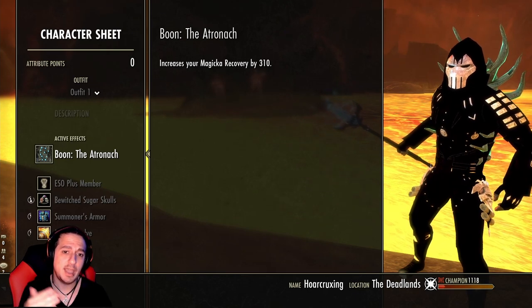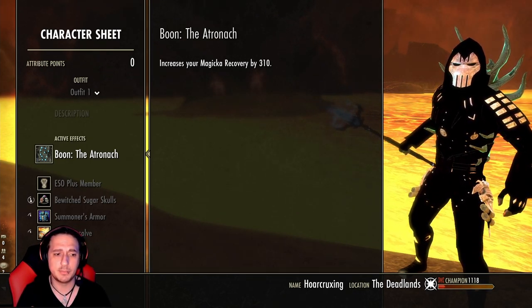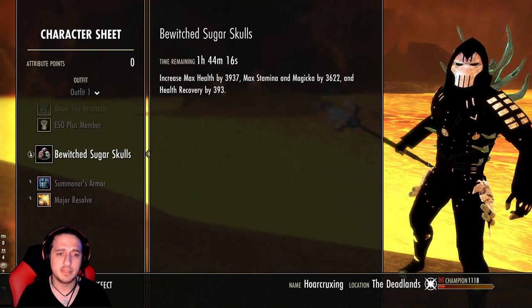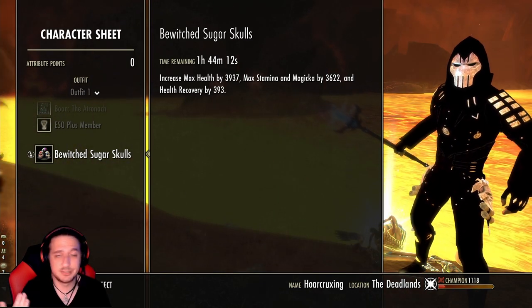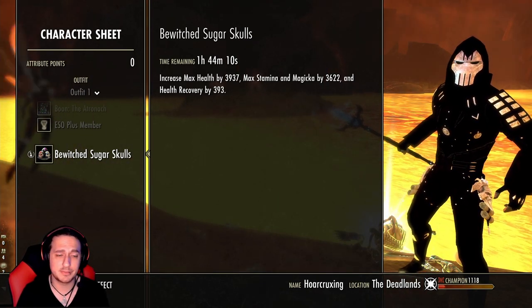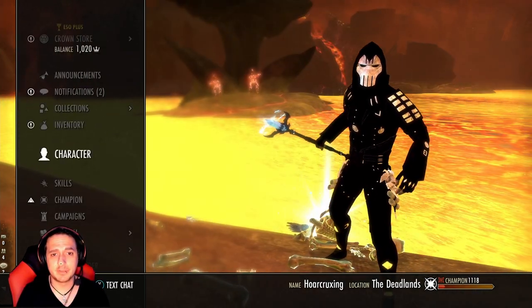That's great. Atro Mundus is probably one of the best in slot munduses. You get the most bang for your buck with this one. And then we have the Bewitched Sugar Skulls. These are the cheapest and by far just the best. They give you tri-stats. I mean, health recovery is nice, even though they nerfed it to the ground. But it's still the best food, in my opinion.